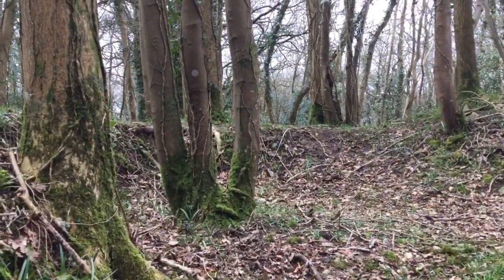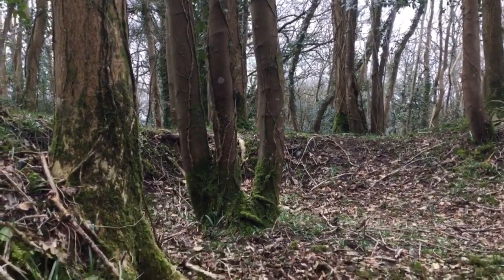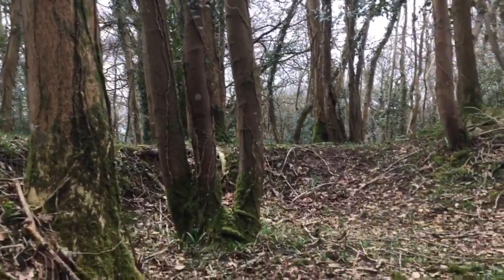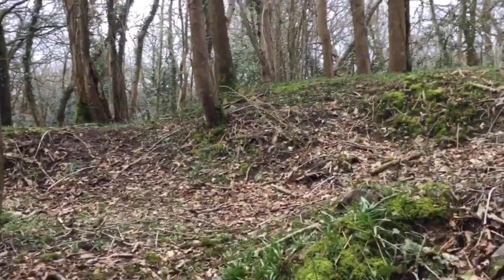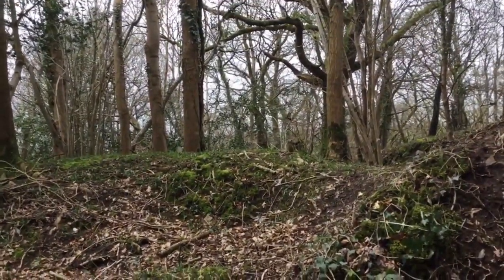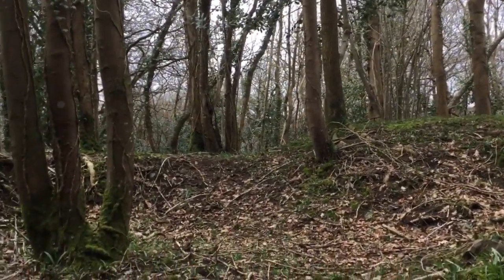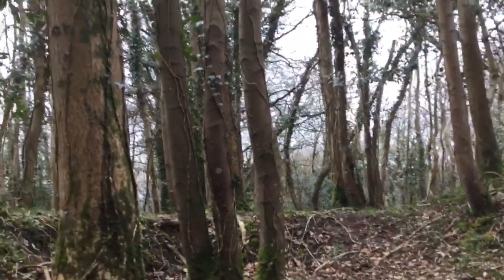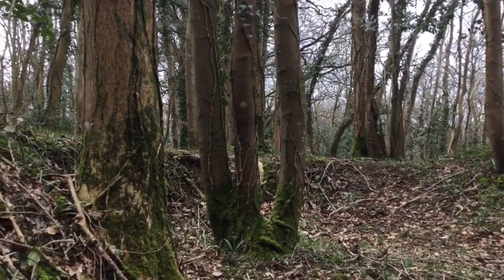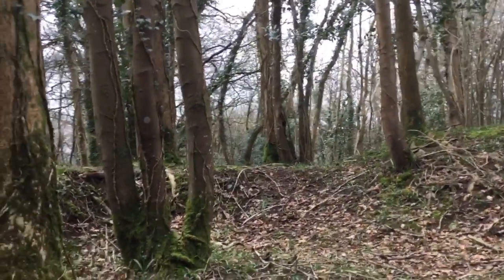But we've only got to look around. There's a stand of trees there that somehow managed to craft itself. Trees just do this. Something in their DNA makes them just do this. And I've said in previous videos, tree DNA is actually very similar to human DNA. It's closer to human DNA than ape DNA is. We have got a very close relationship with these trees. And all they really do, I think, that makes them so different from us is they take a very long time with their life cycle.